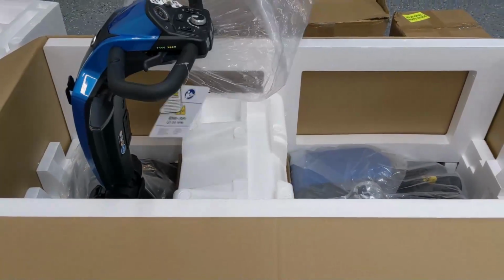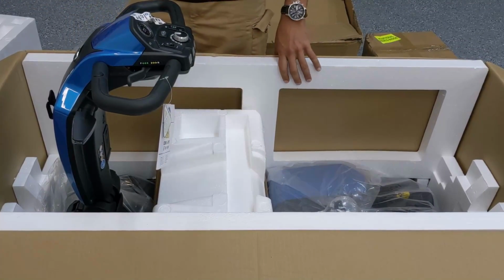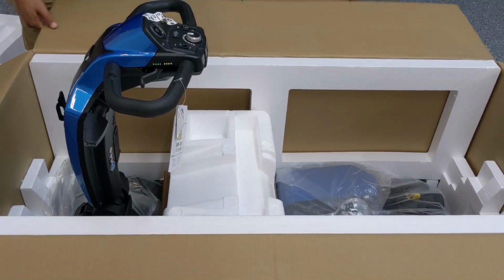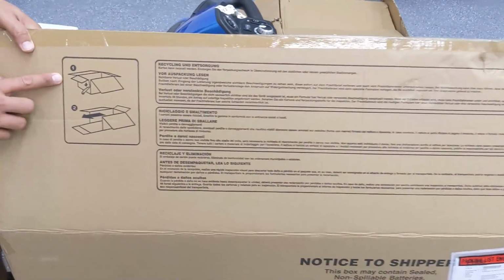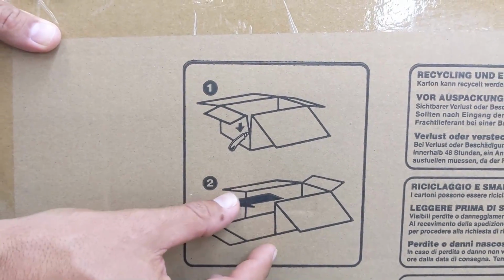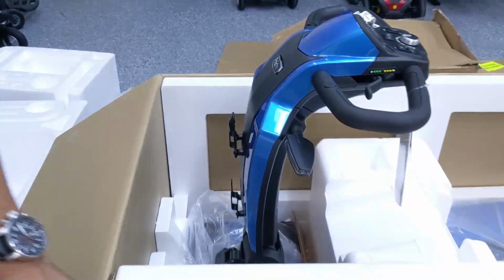We can go ahead and remove the plastic now at this point from the tiller. And I'm going to turn this scooter around so that we can see what it's like to go ahead and cut the front of the box. As indicated on the top of the box here, it says, cut the front lip out so that the front lip of the box is laying flat, and then you can just wheel the scooter right out of the box.